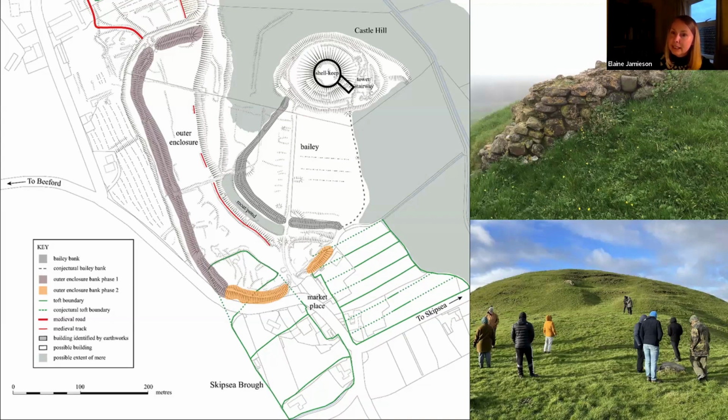We've also got the very distinct break and slope going around the mound, which indicates that we've probably got a stone wall actually encircling the top of the mound. So we have some strong indicators that we've got a stone-built castle. We're not looking at a castle that was just built in timber, but one that was rebuilt in stone. This area doesn't have good building stone, so what we're seeing is lots of water-worn boulders used to build any of the stone structures in that area. Lots of the farm buildings and the fabric of the church are built from these water-worn boulders, and it seems possible that a lot of them might have come from the castle.